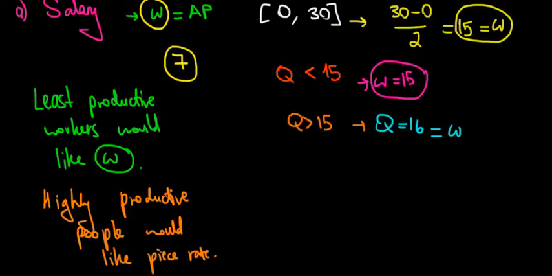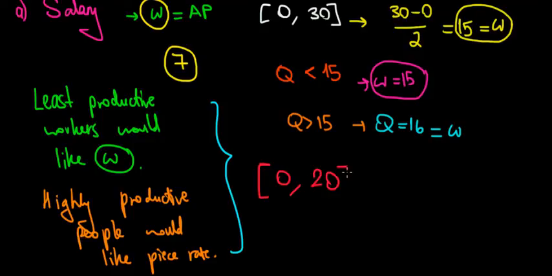Now, between the least productive and the highly productive, who is going to go for what? Well, if the least productive workers would like the straight salary, it means the distribution of productivity for those workers is going to be between 0 and a low number. Let's say, for the sake of the example, that low number is 20. In that case, the fixed salary that they're going to get is 20 divided by 2, which is just 10 euros. Meaning the only people that will benefit from getting these 10 euros are the people who produce less than 10 euros. But that's going to be the minority, literally the worst workers.